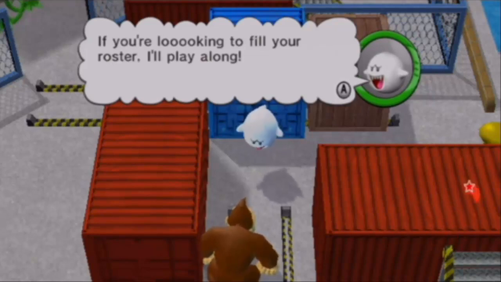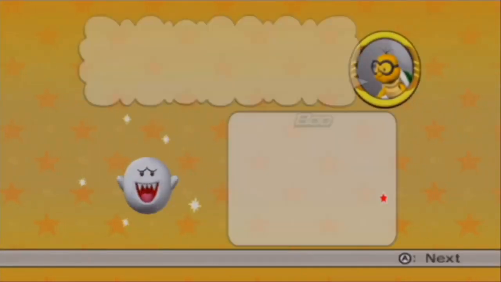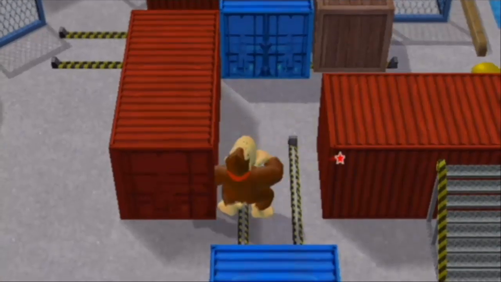If you're looking to fill your roster, I'll play along. Ooh, Bowser minions. It's punishment time. Hoo-hoo-hoo. Excellent back control, but poor power. Yep. Yeah. And his ability is teleport. Nice.